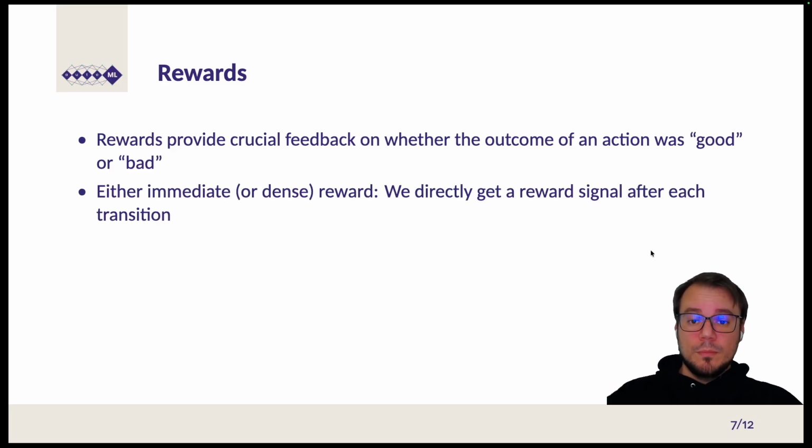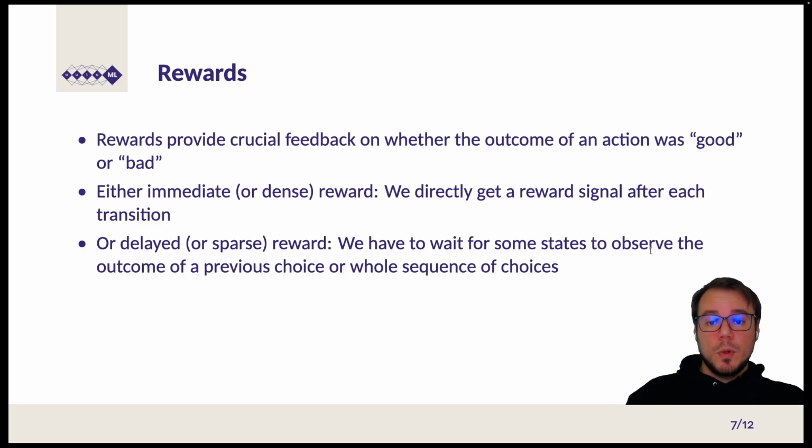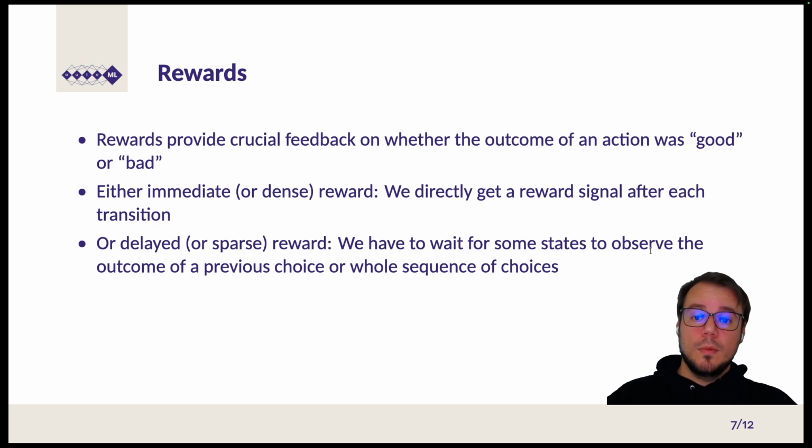And rewards can be dense, being immediately present, or sparse, right? If we have a dense reward, it's easier to learn from than a sparse reward, because with a sparse reward we have to wait for some states to observe the outcome of a previous choice. So it's a little bit more difficult, or oftentimes much more difficult, to actually learn from sparse rewards.